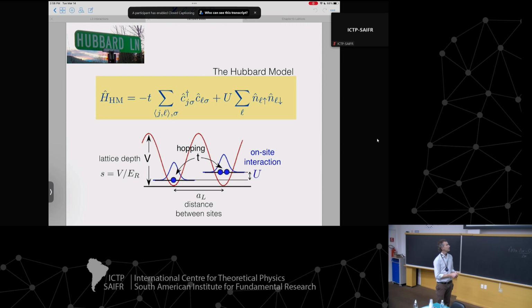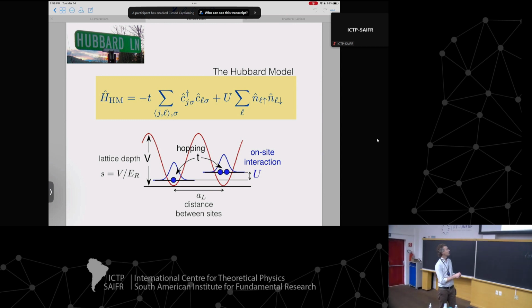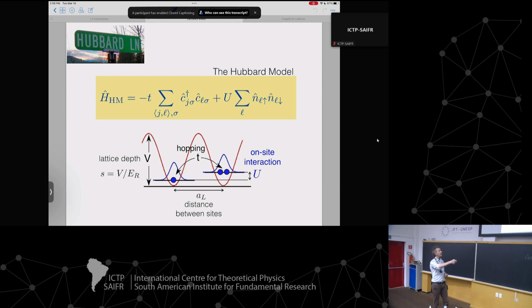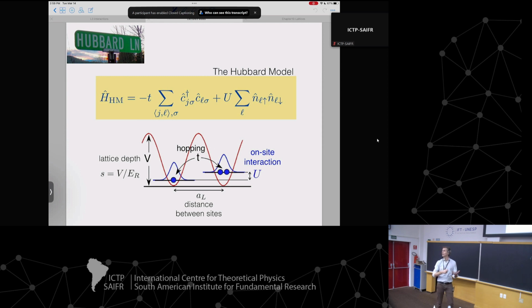So just to recap, we've studied this a lot for single particle physics. That gives you Bloch states, but you ruin the Bloch states, perhaps, if you have an interaction. We can do a perturbative calculation of this on-site interaction, but still have strongly correlated physics when we're looking at the length scales of many lattice sites, and now ask about the interplay between these two terms. In a sense, they fight each other, because the eigenstates of this are the Bloch states. What do you think the eigenstates of this are?